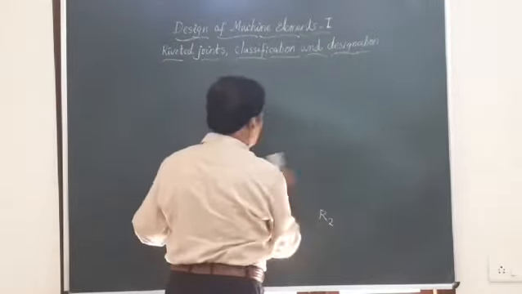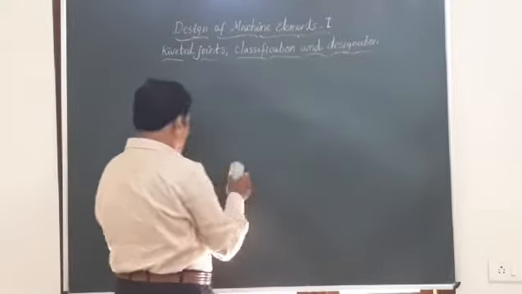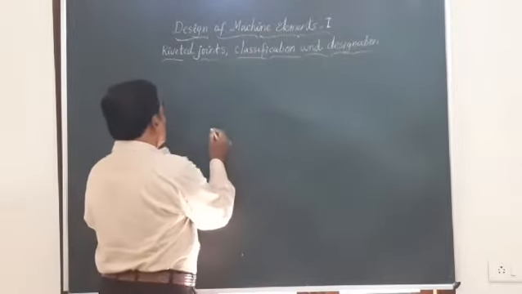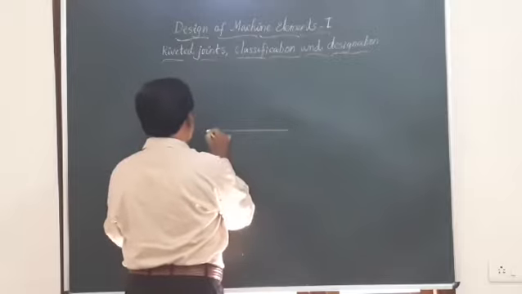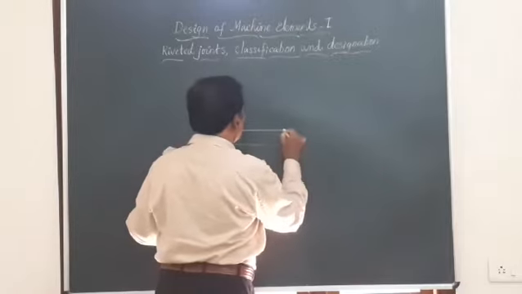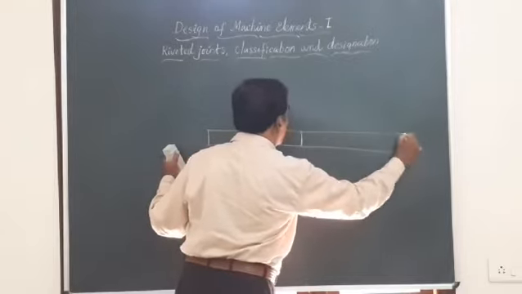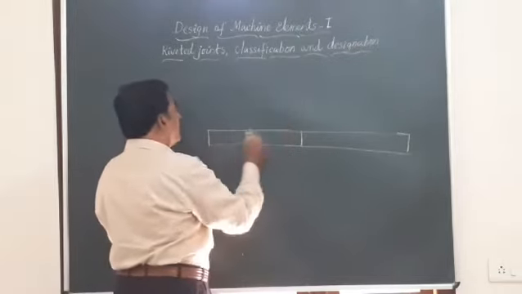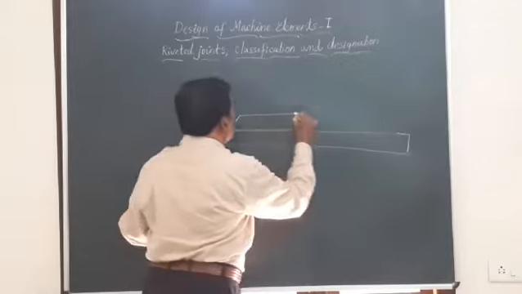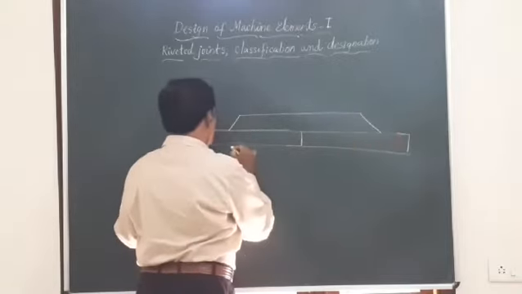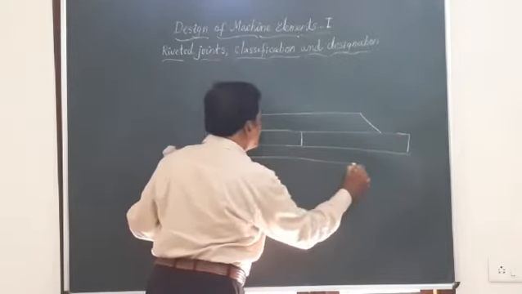Friends, after learning what a butt joint is, which is made with a single cover plate, next we have the second butt joint, which is made using two cover plates of equal width. Friends, say this is one plate, and this is the other plate. We have plate number 1, plate number 2, and these are riveted by making use of two cover plates.